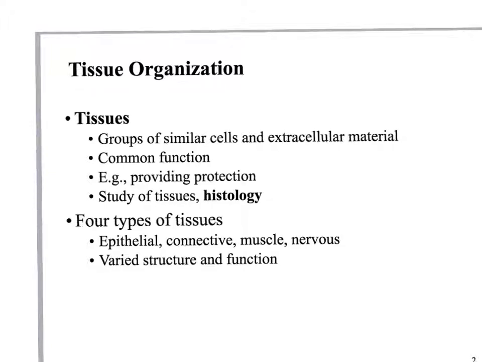A histologist or a histotechnologist studies tissues. They make those microscope slides that you looked at. You could further go on and study histology, the structure of tissues, and then study the abnormal structure of tissues, which would be more like a pathologist. A pathologist will look at microscope slides of tissues that come from a diseased organ and determine whether or not it's a cancerous tissue, or if there's bacteria there, or if there's an abnormal structure, you name it. That's what they look at.